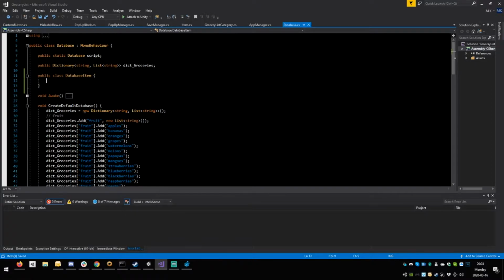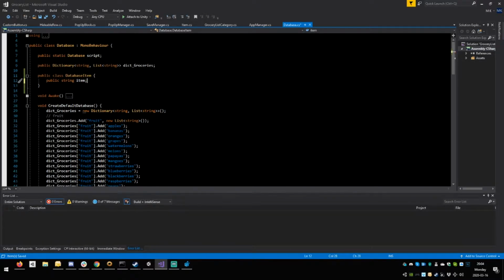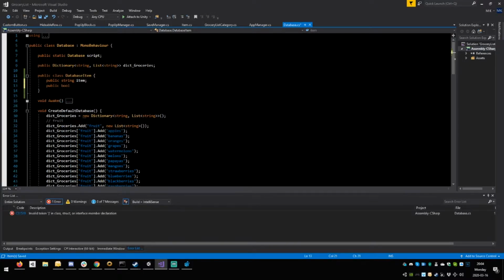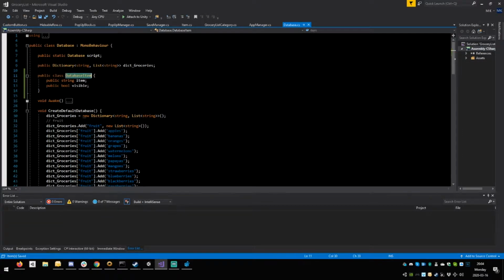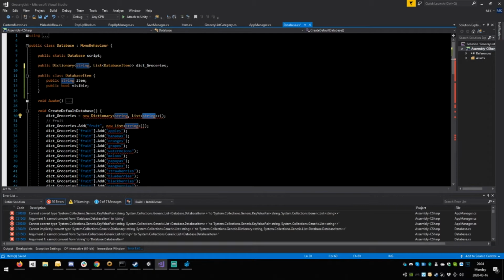Now in here you're gonna put a public string item, semicolon, and then enter, and public bool visible, semicolon. Copy this, put it here. Watch the world explode. Paste it here. Okay. And we need a constructor.